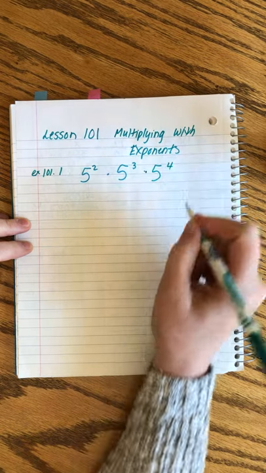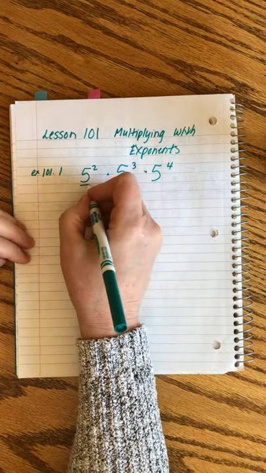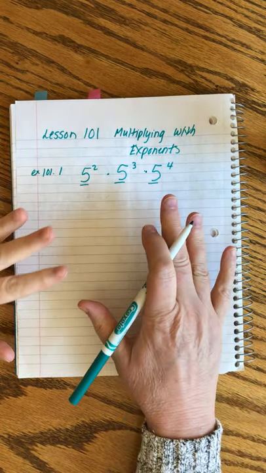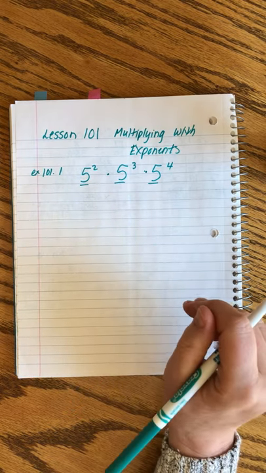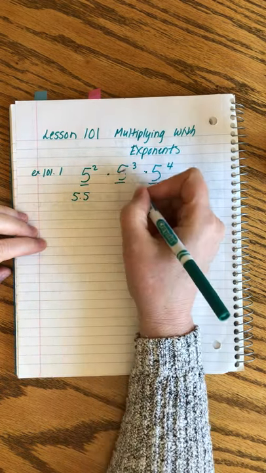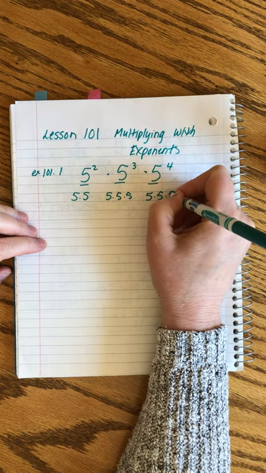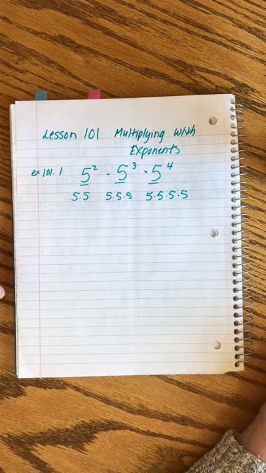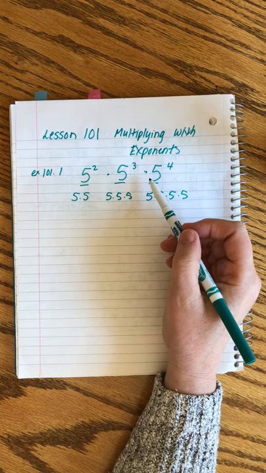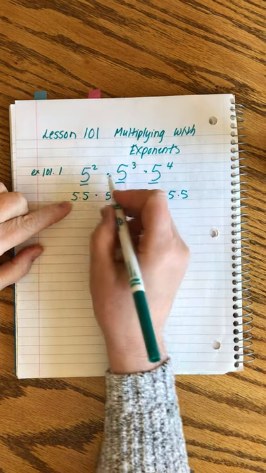Let's say we're multiplying together these two expressions. Each one is a base with an exponent. The bases all match. That is critical. The bases match, and so we want to develop a way to multiply these quickly and easily. The long way is to remind you that 5 squared stands for 5 times 5, 5 to the 3rd power means 5 times 5 times 5, and 5 to the 4th.